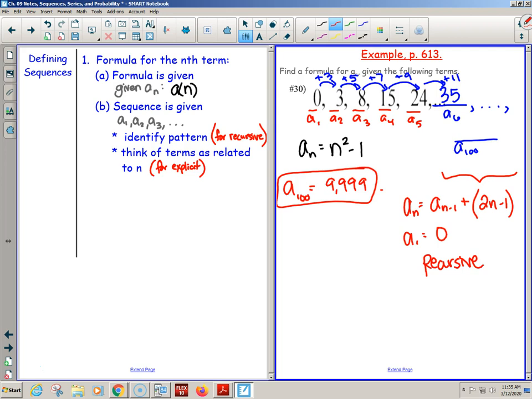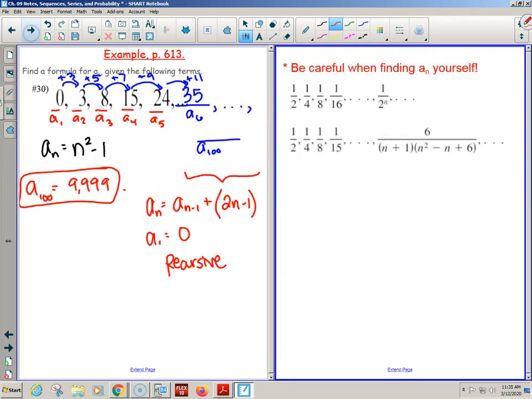But is it kind of hard to make those formulas sometimes? Yes, which is why that is not the main point of this section. It's not about how amazing you are at making formulas out of nothing. Oh, okay, there was a constant second difference, it's a quadratic. But still, is that the main skill of this section? No, it's just to get you exposed to sequences and series and remembering the basics.